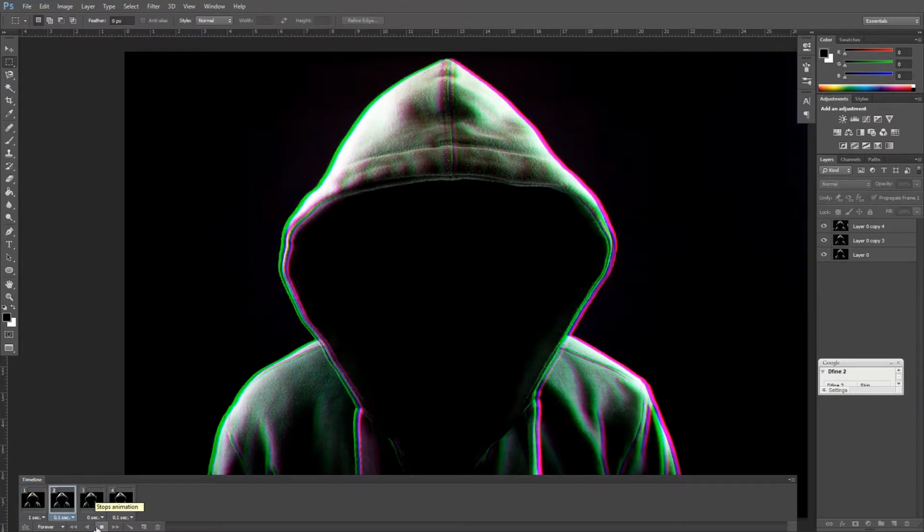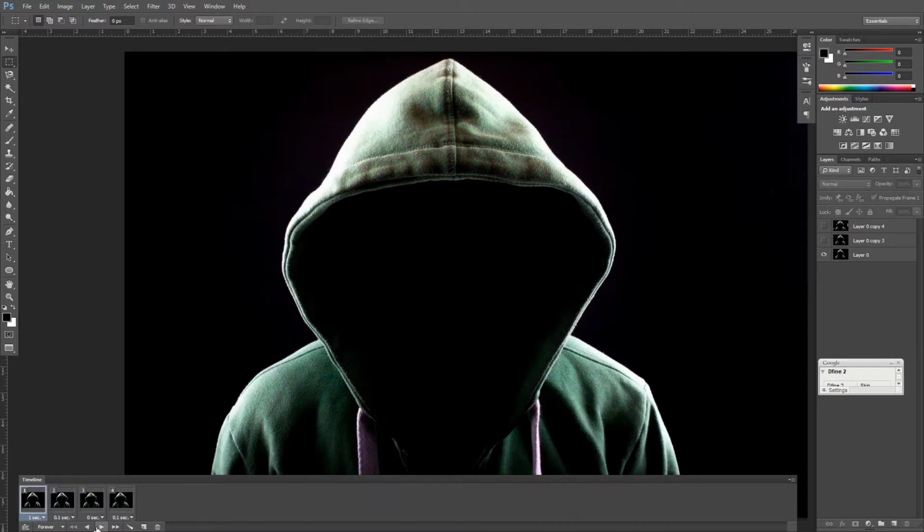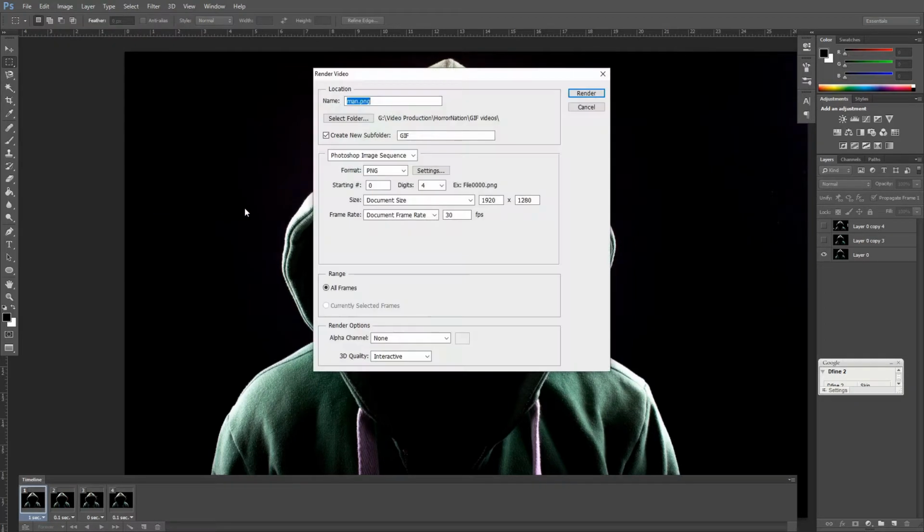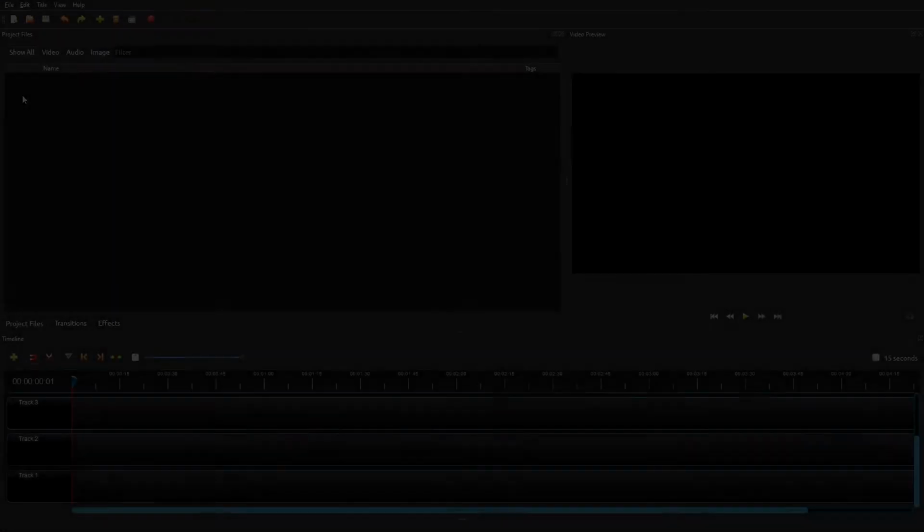Sure, that looks okay. So if you want, you can save your Photoshop project at this point. Otherwise, you can go down to Export and Render Video. So make sure you have this selected on 60 frames per second. For whatever reason, that's the way that OpenShot makes the GIF work. If you do it in 30, it doesn't play it properly. So choose your folder and press OK, and it'll render the video to a series of images.